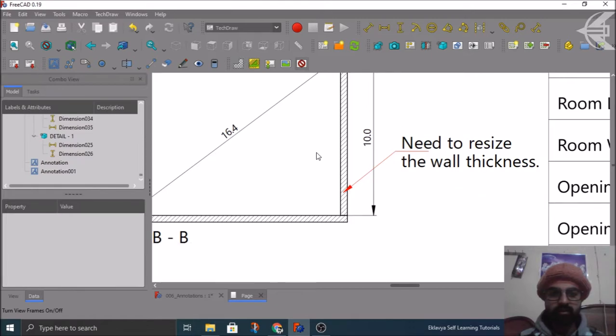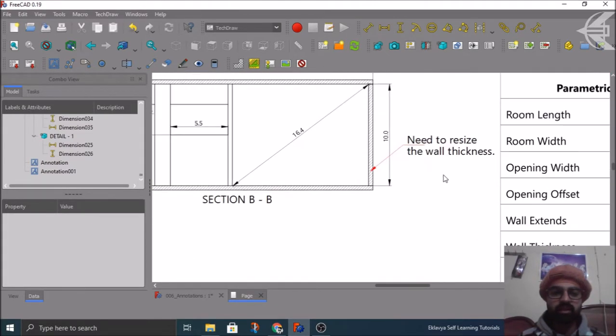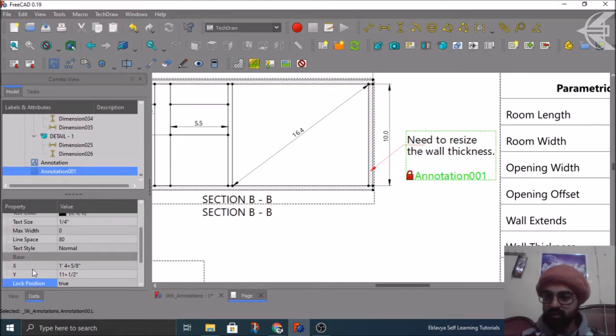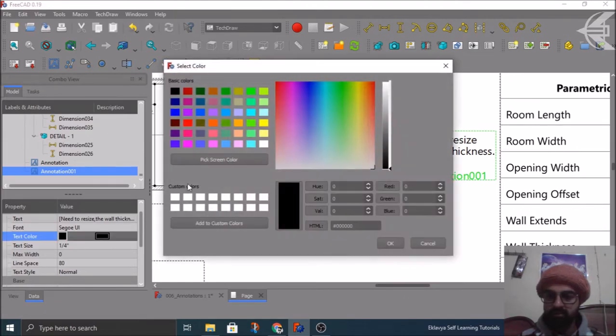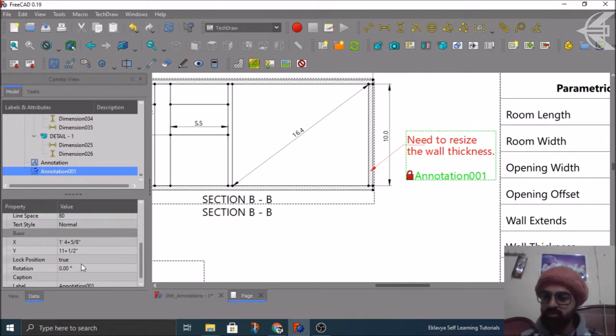All right. The next thing basically, let's make it red also because the leader line is red. Just a second. So I'll change the color to red just to add the intensity that this is something that needs to be changed. And also let me just slightly change its position.